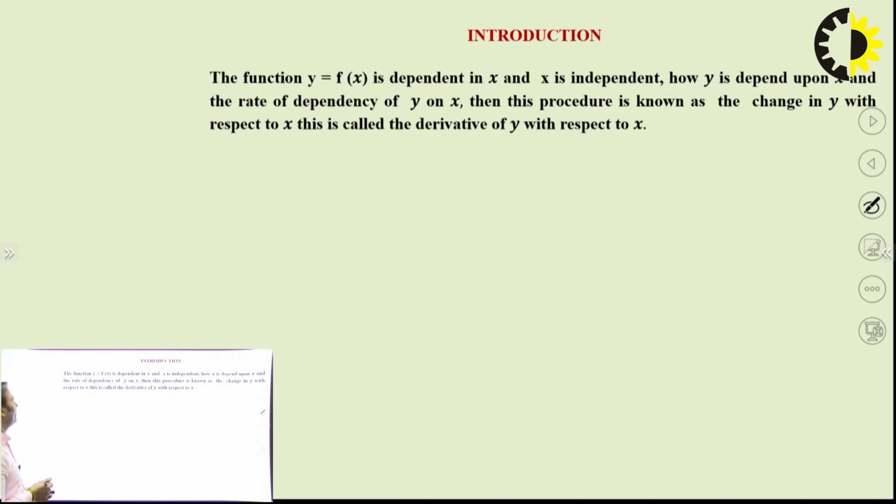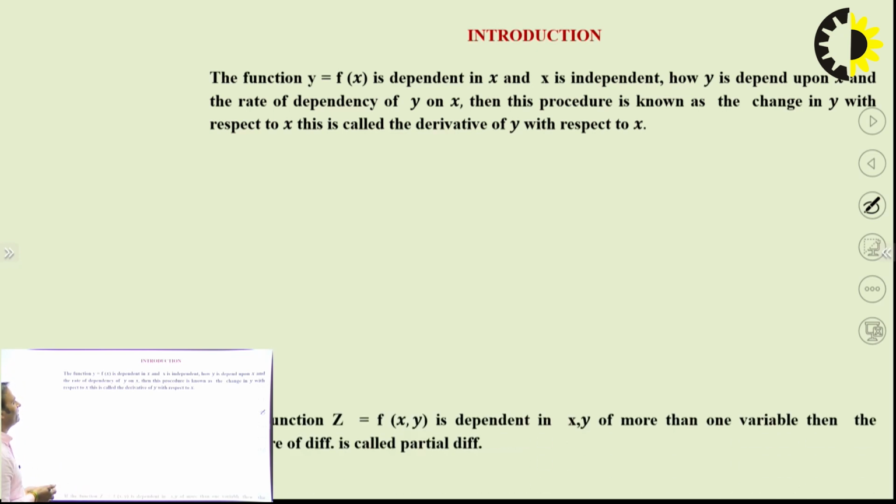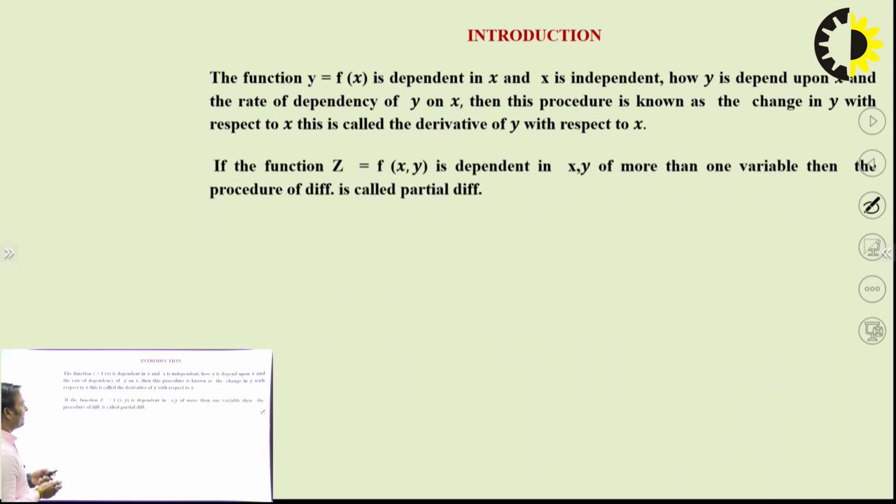Students, if we have y equals f(x), a dependent variable, in which x we can take as independent, and obviously if we give different values to x, we get different values of y. This is called the rate of change basically. The rate of change also takes place in a single dependent and single independent variable, but it can also take place in the case of multiple variables. So there is a big difference, students.